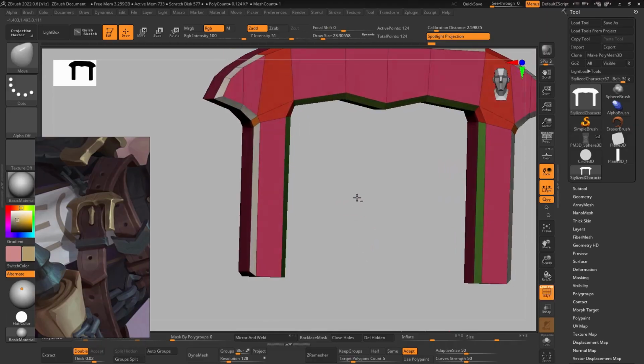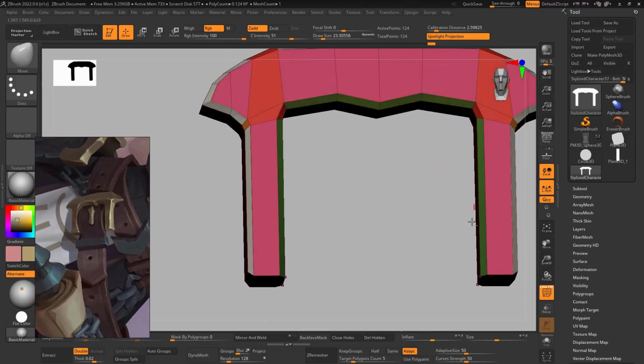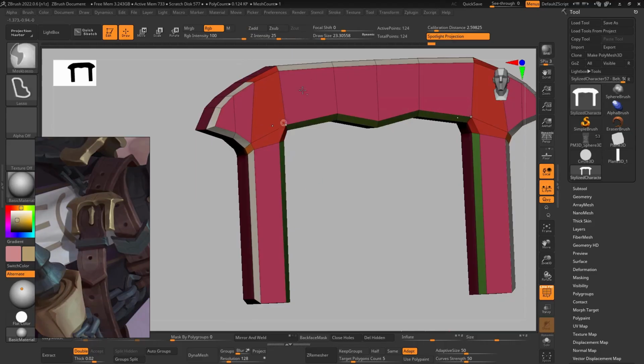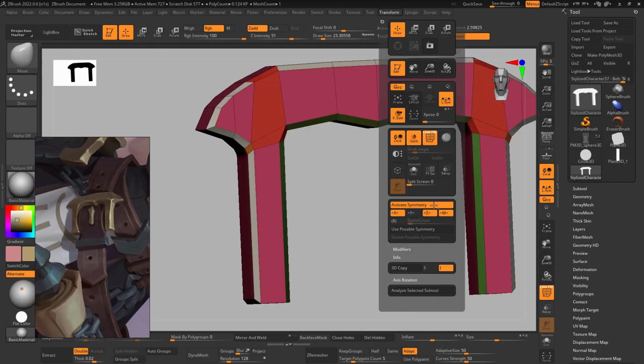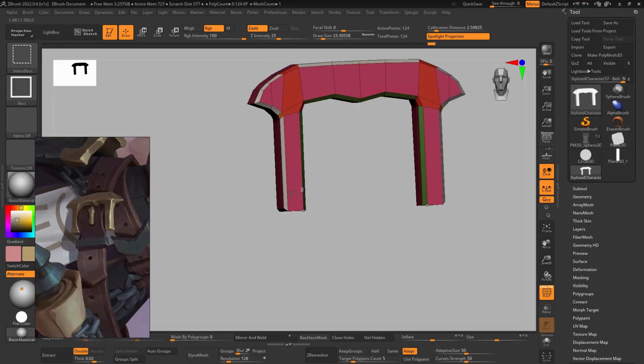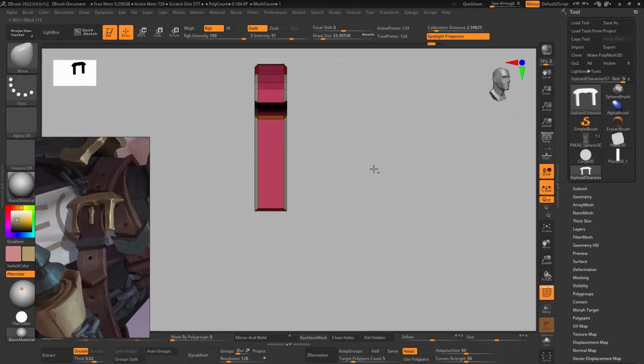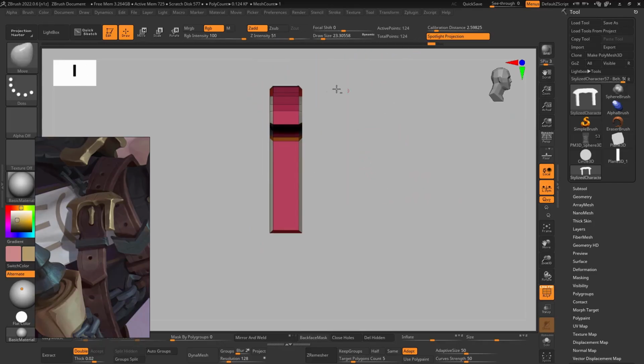So the first thing, let me try to create a polygroup for all the border, the bevel. So let me turn off the Z. And, well, let me select this part. And, well, let me use the transform Z again.